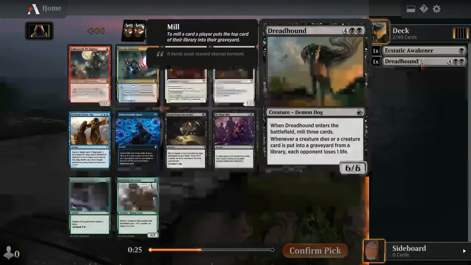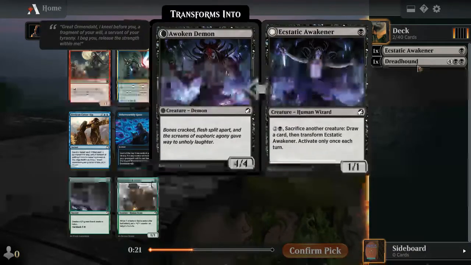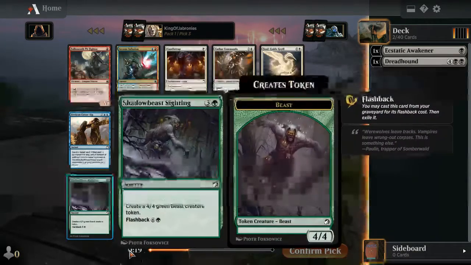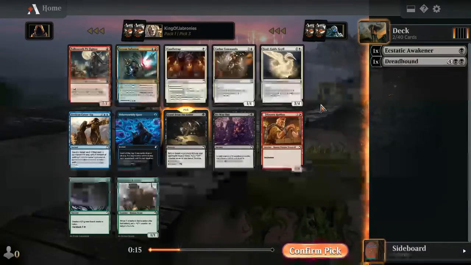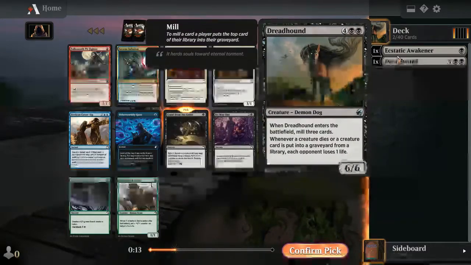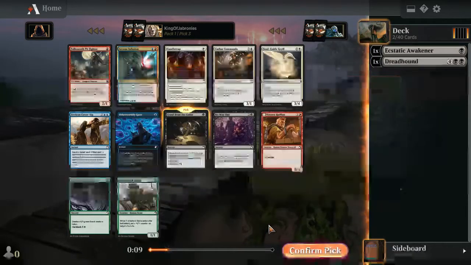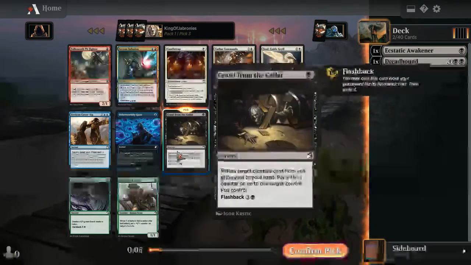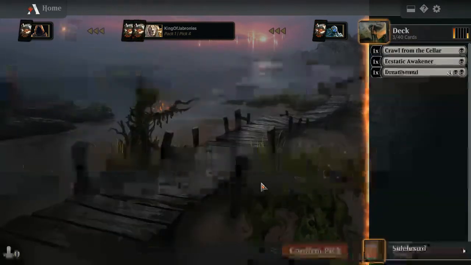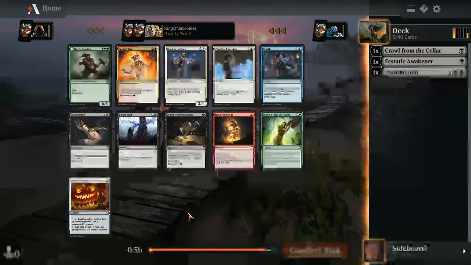If you do pick up a couple of bombs in both green and black, you can try to do it. But maybe Crawl from a Cellar is worth taking over Shall Be Sighting. It's just really powerful with Dreadhound and a Static Awakener, being able to bring them both back. Yeah, sure, I can get this later, but the fact is, black is a contested color. From what I've been seeing, sometimes it doesn't wheel, so we'll take Crawl from a Cellar over Shall Be Sighting, just to stay in black as we get past another one.